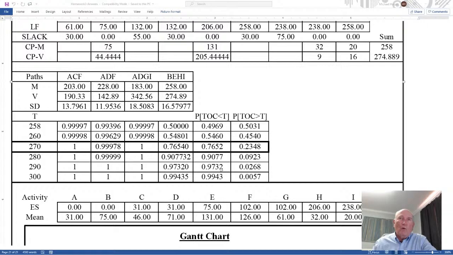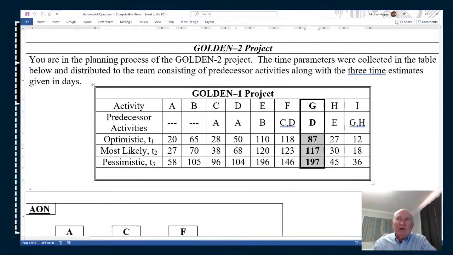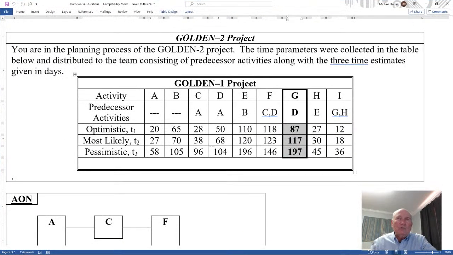And the takeaway from that, what if you don't do that? Let's bring this back. If you don't look at the heuristic of parallel paths, then you can come up with a probability that's going to be 40% when it's really 30% when it's really 5%. And so you're going to have, oh, it's only a 20% chance of being late, or 60% chance of being late. No, you have a 90% chance of being late. Again, people can make mistakes on parallel paths quite easily, and it's very common. And that's the whole purpose of this Golden2 project.